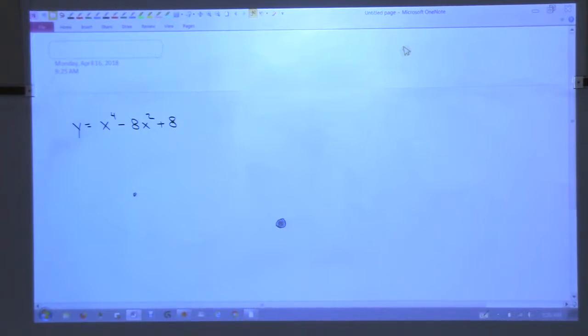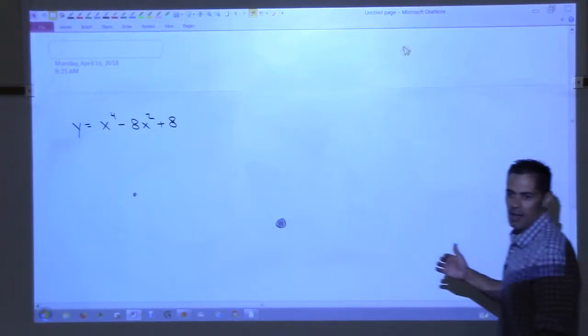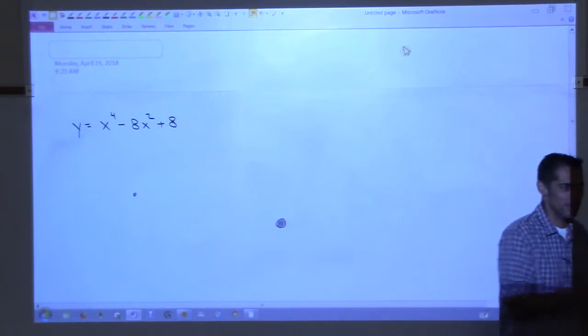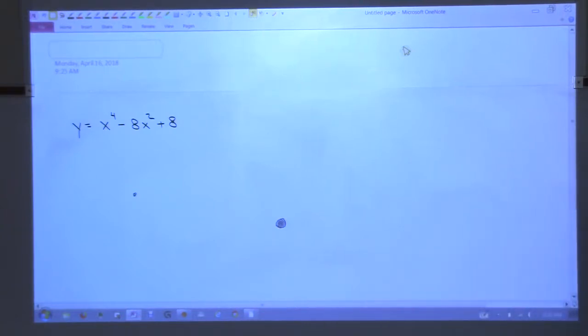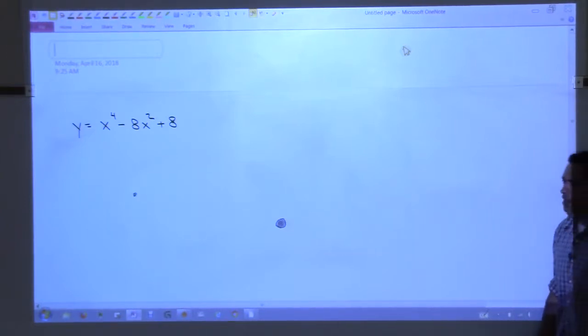Now do keep in mind, there was a time when we didn't have computers, right? And we couldn't just go into the website and graph something. That wasn't too long ago. When I was a student in calculus, I don't even know if Google was really that robust yet, where I could go there. You had to use a mathematical program.